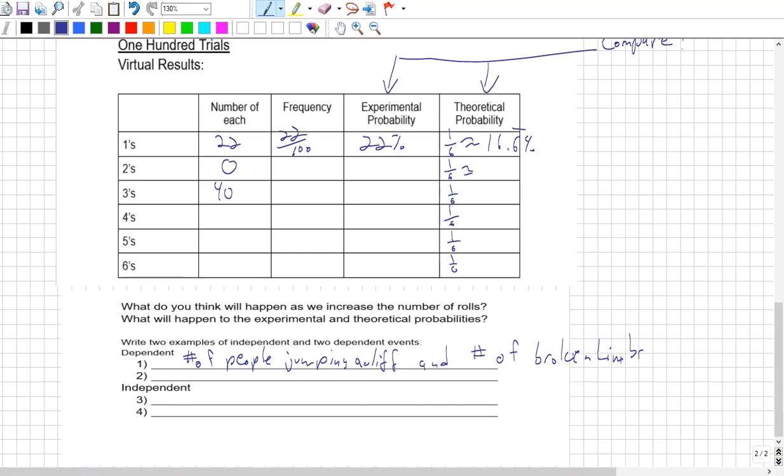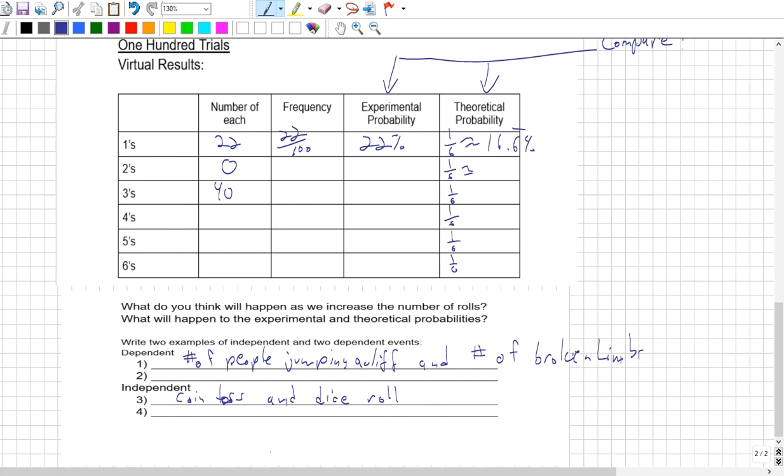Independent events are like this experiment we just did. So coin toss and dice roll. If you toss a coin, you get a result. You roll a dice, you get a result. Those are completely independent of each other. One has no bearing on the other. Unless you changed this experiment to have the coin toss and the dice roll at the same time and throw them in a little box. And if they interact with one another, then of course they would be dependent events, because if one hits the other, it would change the result.